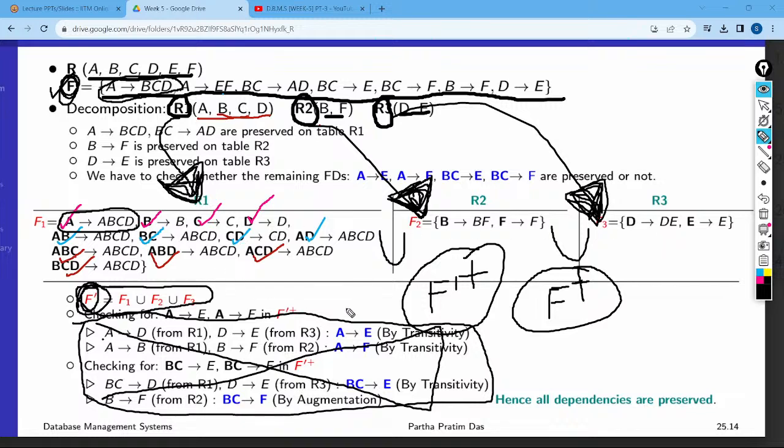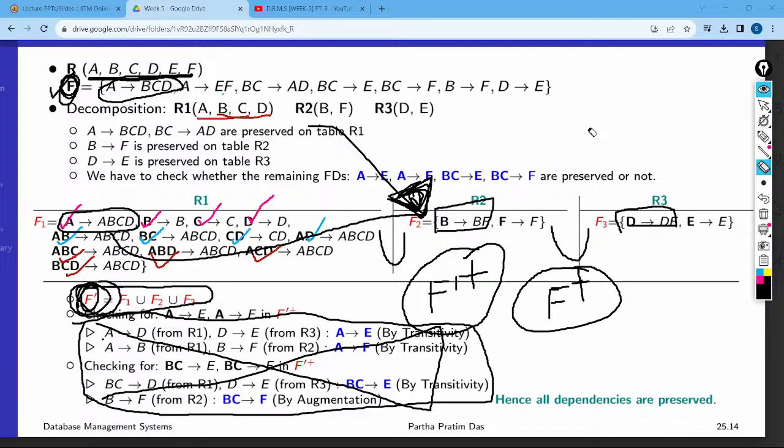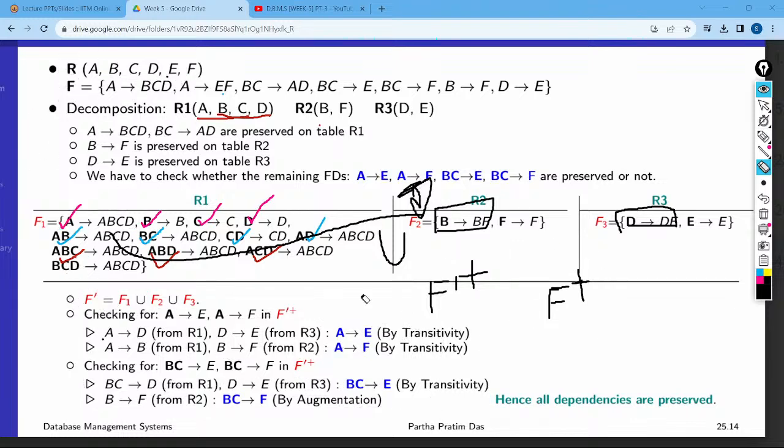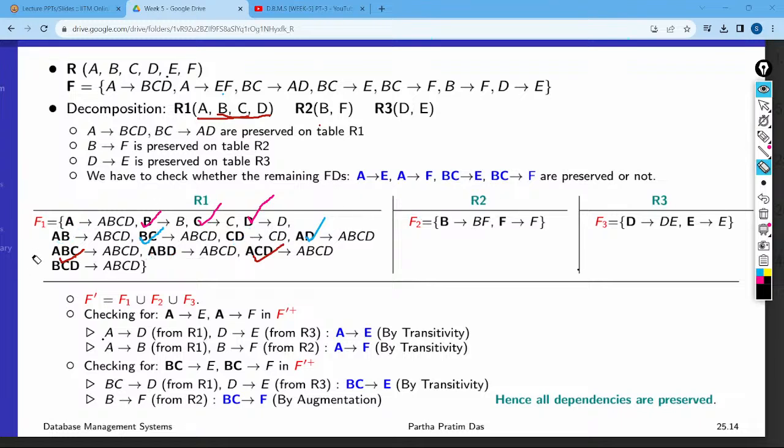You could reach A to E once you made the F dash set, because in that you would have A B C D E, and then you would have D and E. Also, you would have B and F. So through here, through C, or sorry, through B, let me remove this once and for all. Okay, let me start this once again. It's pretty confusing for me itself. I don't know how you would have been understanding it at all. So let me do this.